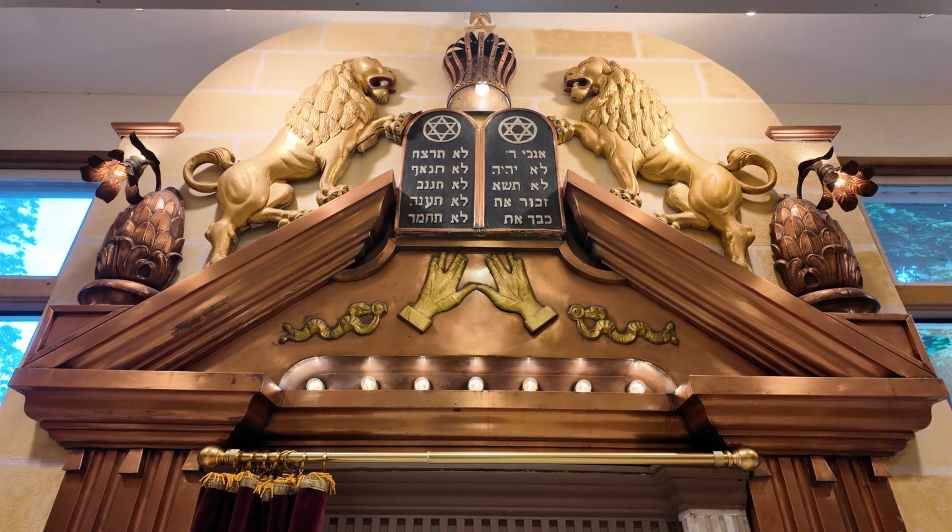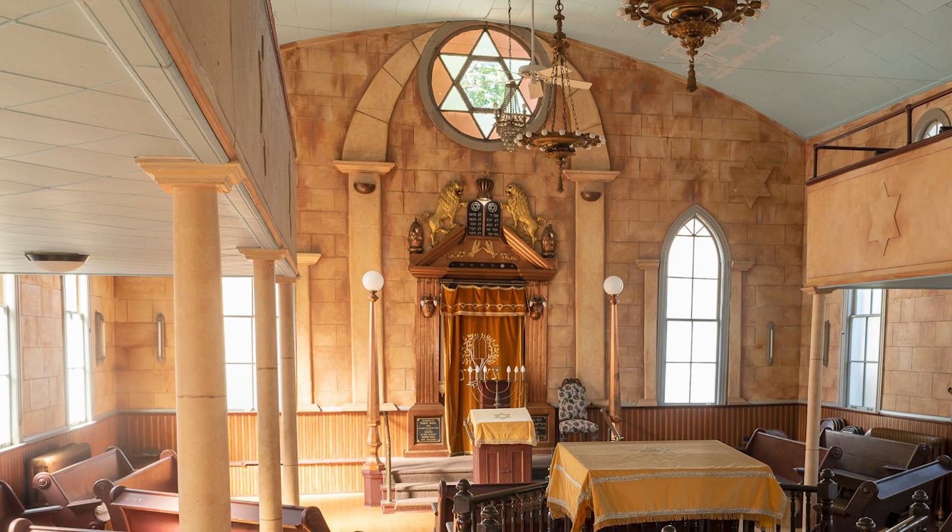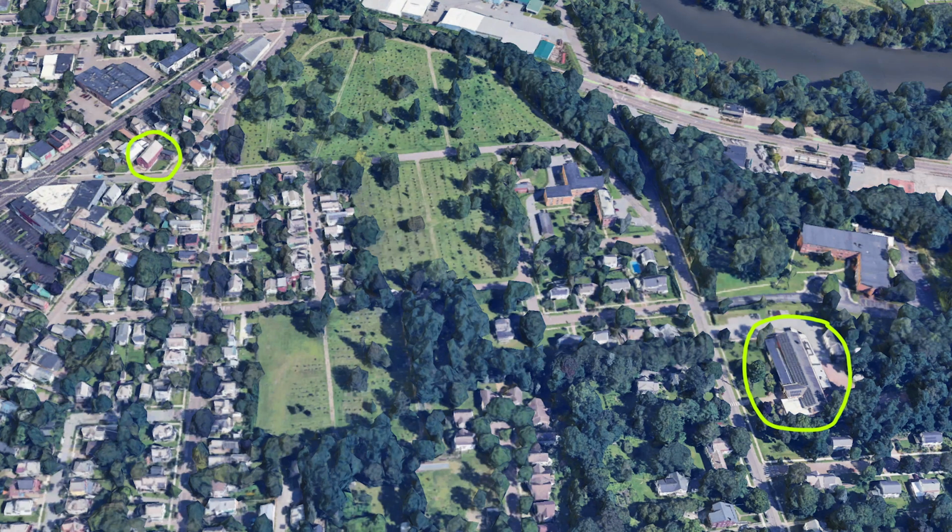Today I'm going to speak about another recovered treasure now housed here at Ohavi Zedek, and this is the copper ark from the first building of the congregation, now unfortunately lost to us as a functioning synagogue, but still here in memory with us through the survival of the physical remnants, the actual liturgical items, and the ark itself that was on the north wall of the synagogue and is now preserved and reconstructed in part in the present-day Ohavi Zedek Synagogue, located just a few blocks from the original building.